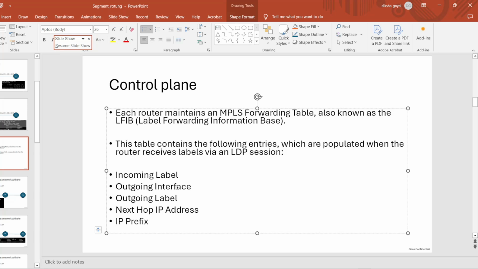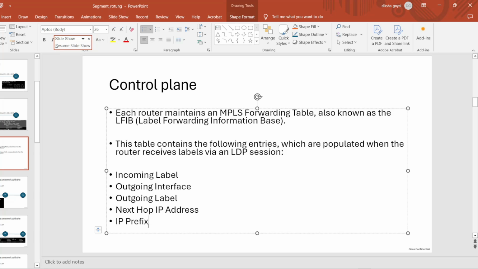For that prefix, the SPF algorithm will be run, and after SPF the exit interface will be populated here. That's why we say LDP follows the shortest path first. Next is the next hop IP, used for ARP resolution, and the IP prefix, let's say 1.1.1.1, the prefix for which it is generating the label.